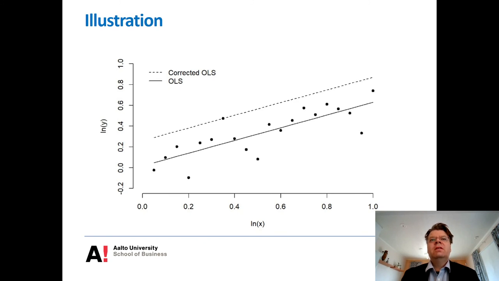Therefore, the broken line then is this corrected or the least squares production function. The slope term beta and in the multiple input case, all of the slope terms remain the same. The only thing that this corrected OLS is doing is this shifting this intercept term.